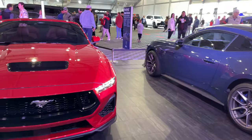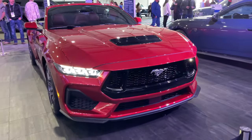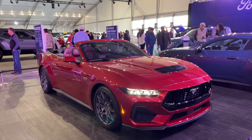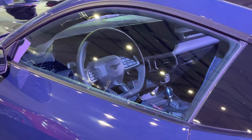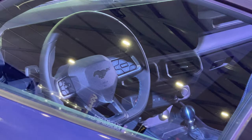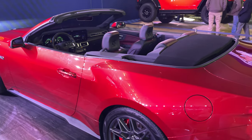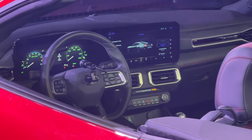I really like the fact that they didn't change the new Mustang much from its previous version, but did update it with some more aggressive styling cues. I also love the fact that while other main brand car manufacturers are venturing more into the electric market for their performance cars, Ford is keeping the Mustang tried and true to its roots, still offering this with an available naturally aspirated V8 engine and an available 6-speed manual transmission.